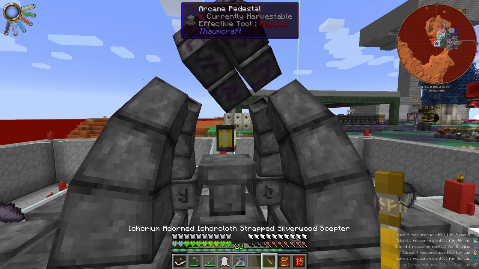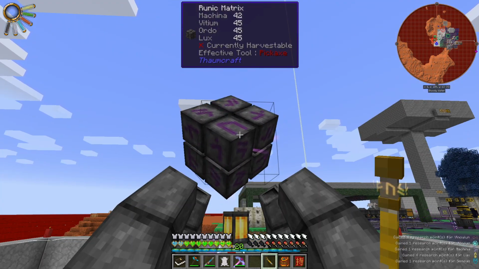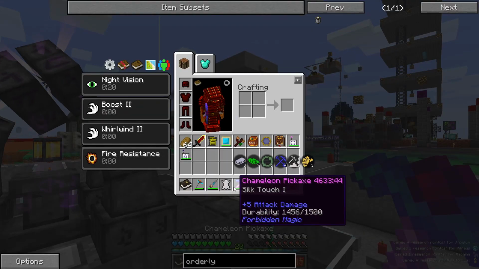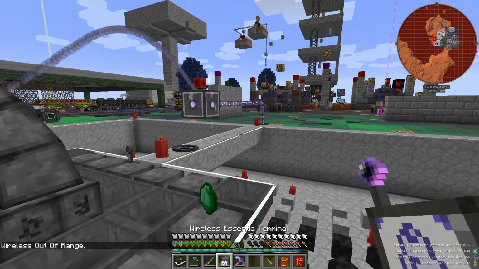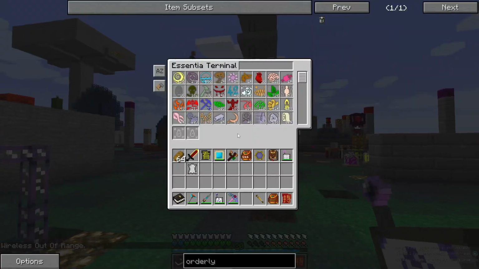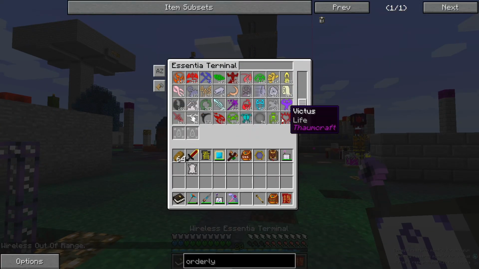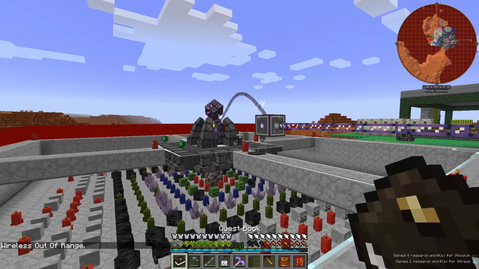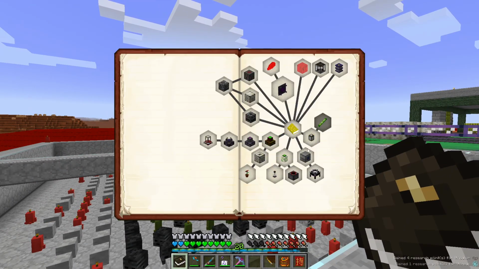And I feel like I might be not... So I need 40 something Machina, Ordo, Lux, Machina. So the Machina is the one thing that I might not have enough of. Oh no, I have plenty of Machina, so that's not a problem. So perfect. Well, that's crafting. Let's look at the next thing.